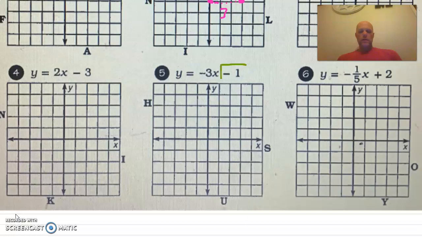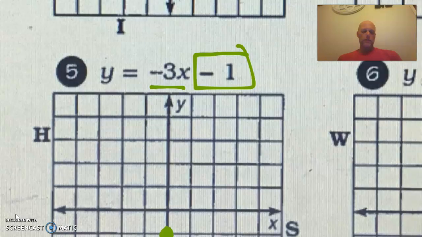Alright, so the first thing you need to look at is your y-intercept. Where does it cross? It crosses at -1. Here's the origin. This is the y. Just start at 0, go down 1. So right there is your y-intercept. It is a negative slope. Remember that the value attached to the x is the slope. Okay, so we can't really do anything with just -3. We need the run also. So it's -3 over 1.